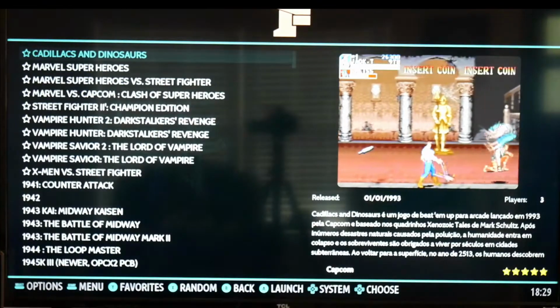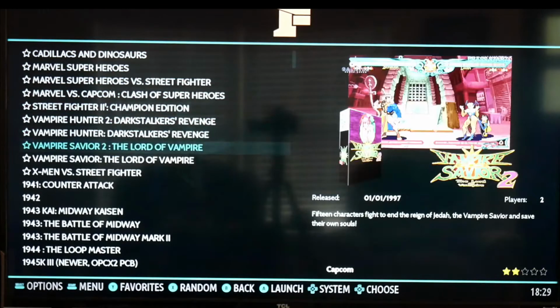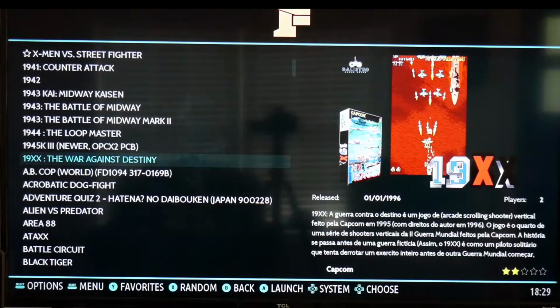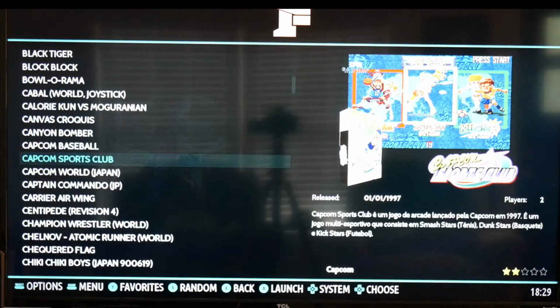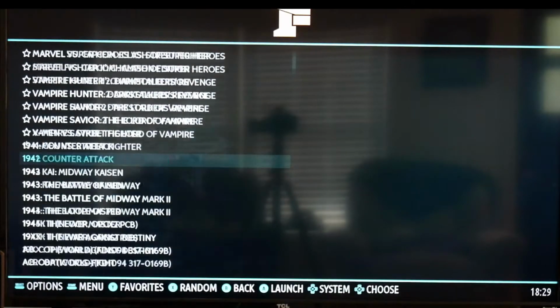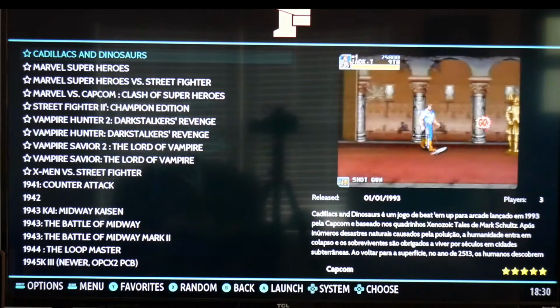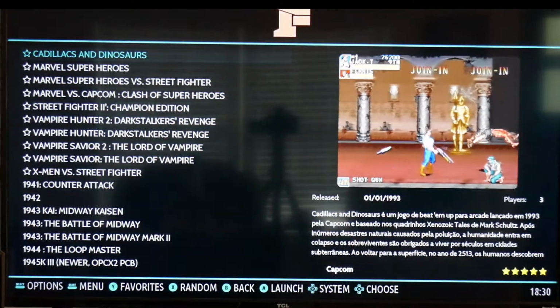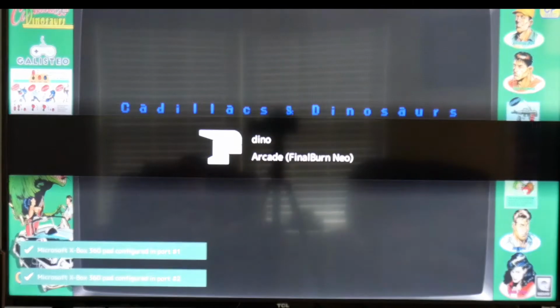Okay, so I went into this P, and this seems to be a little bit more like 80s to recent. Now there's a Cadillacs and Dinosaurs in here, and it's saved to favorites and it's got information, so this one might actually work. This might be the arcade spot to go.